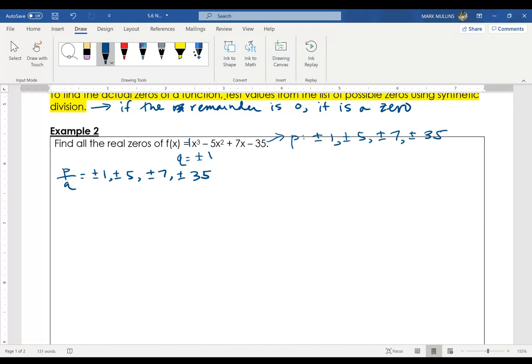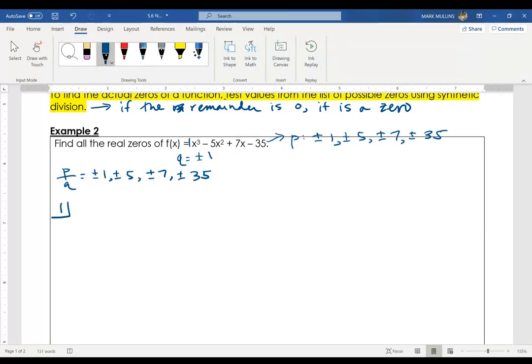And so now I'm just going to have to check these numbers and I'm going to see, are any of them actual zeros? So my goal, like we did with our notes yesterday, is going to be to find a depressed equation. So I want to find a 0, and then I want to work with a depressed equation, which will then be a quadratic. And I know I can factor, I can work with quadratics. So that's my goal. So I usually just start with 1. So I'm going to start with 1.